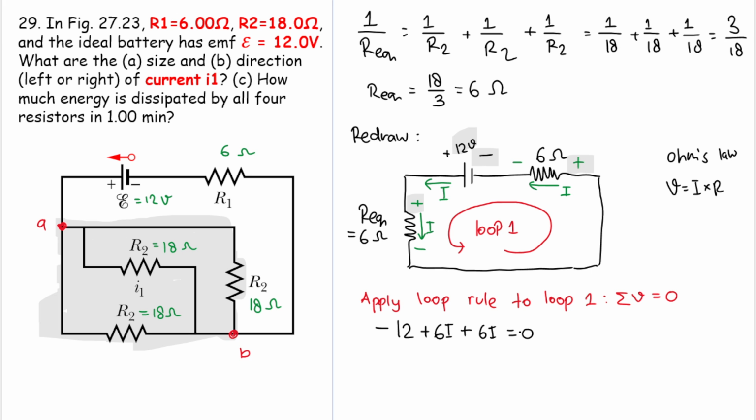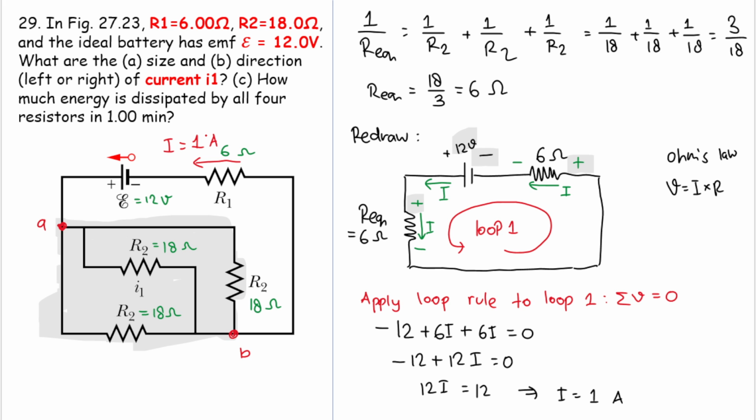All of that will equal to 0. And then we will have minus 12 plus 12I. That will equal to 0, or 12I is equal to 12. And so we will have our I here is 1 ampere. Okay. But then that is in our simplified circuit. Here we will have our I like this here, and our I here is 1 ampere. Okay, and that will be a very important value here.